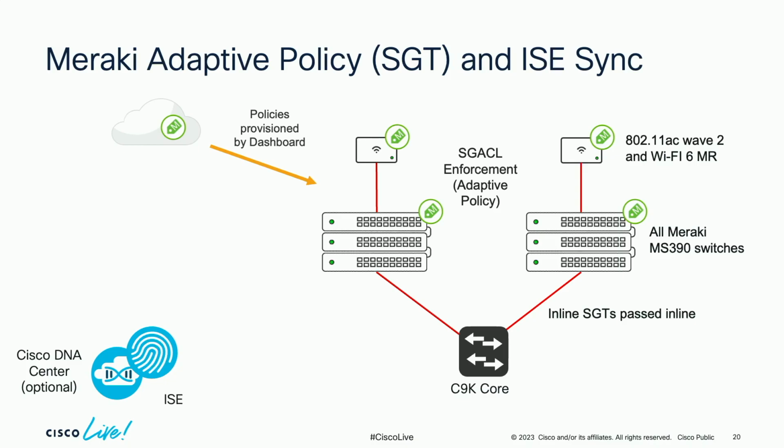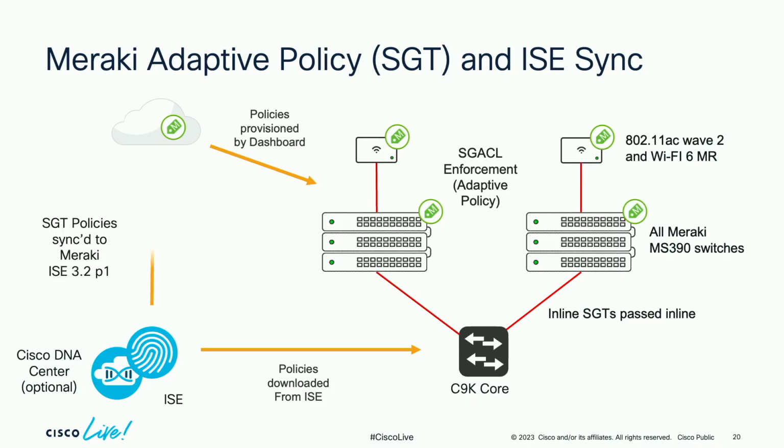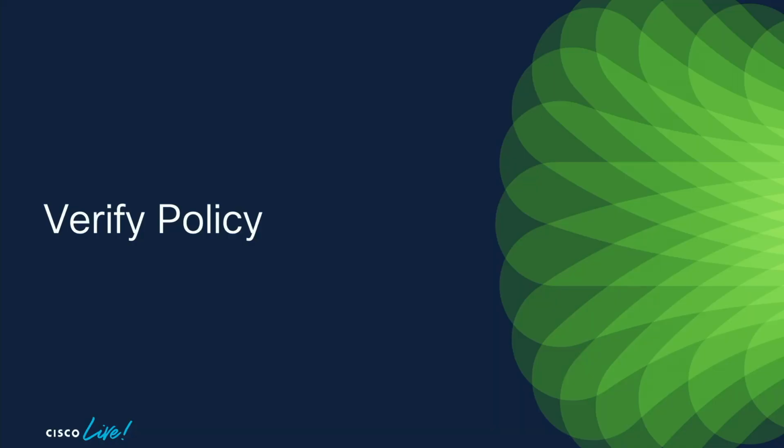But now we've got a Cat9K in the middle of it. So ICE pushes that policy, and now we've got this disparate policy. That's not what we want to do. So we have the ability to sync that policy up from ICE into Meraki dashboard, and it'll show you that, and make sure that the policies are consistent across this. And this is actually a topology that we're deploying at a number of different companies that are cloud curious. They build out the access layer with Meraki, and then they might still have a core with a traditional Catalyst.